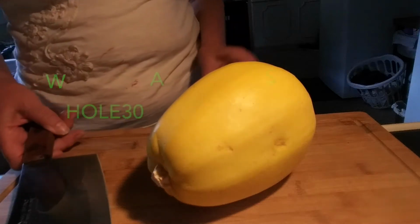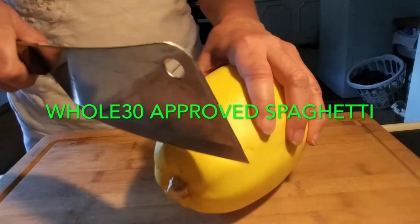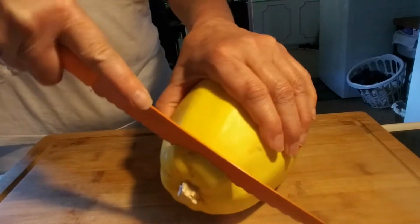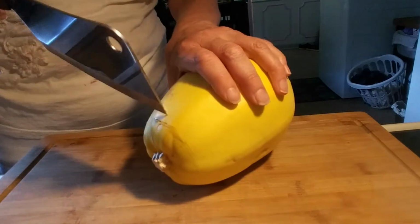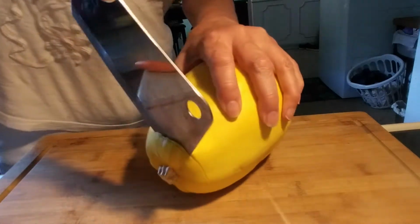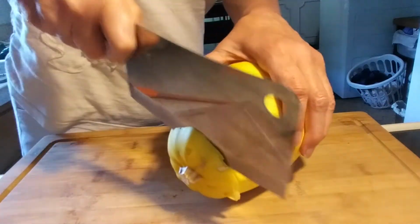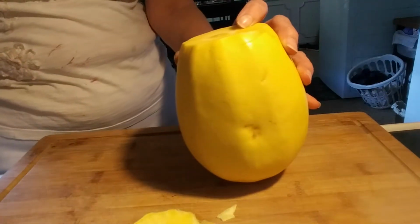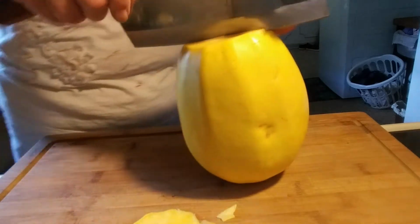In today's video, we are making a Whole30 compliant spaghetti squash dish. You might have difficulty, like myself, in getting the spaghetti squash the way I like it. So I use two different knives. I start off with serrated so I can get in with my machete knife, as I call it. It helps me. But you want to get it in half and try to be as equal as possible.